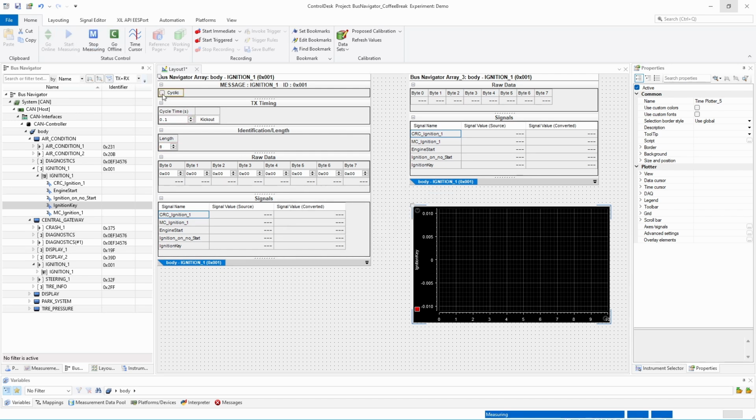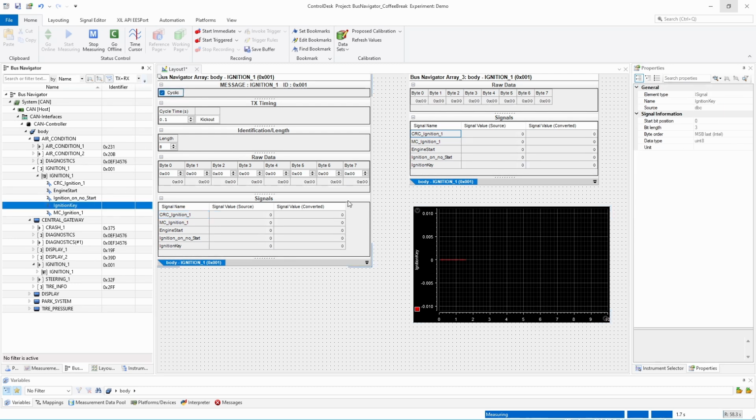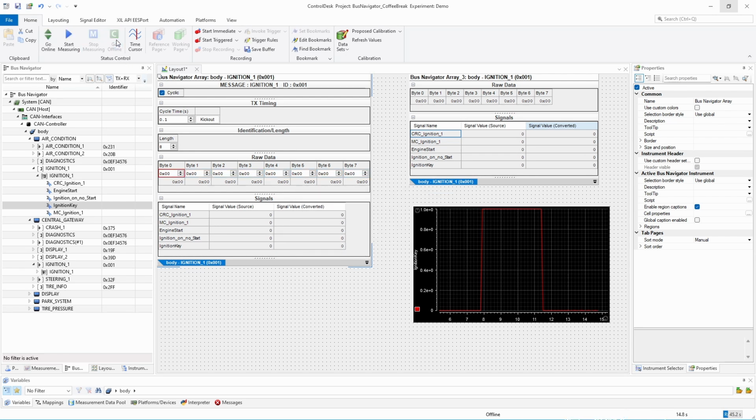At this point, nothing happens. I can send a CAN frame, I activate the sending, and now we can observe the values. And also in the plotter. In this way, I send and change the values of the signal on the CAN bus with a few mouse clicks. By the way, you can also do it using our tool automation. Isn't that amazing?